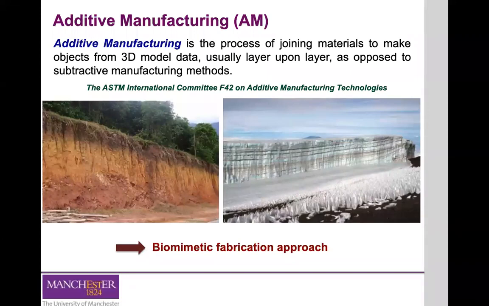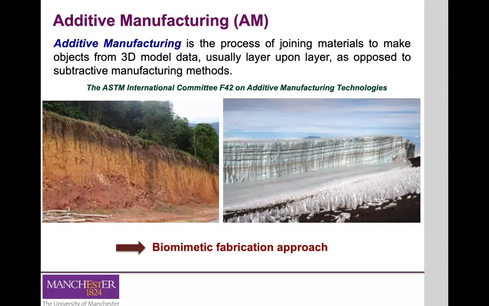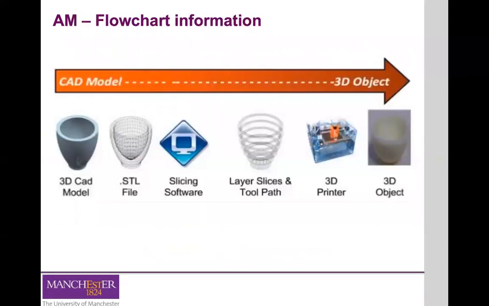Additive manufacturing was the first manufacturing process we covered in Manufacturing Engineering One. We said that, different from subtractive processes, in additive manufacturing we have the possibility of building three-dimensional objects by depositing layers of material one on top of the other until you obtain your three-dimensional parts. This is very much a biomimetic process, as it mimics many processes found in nature. The workflow requires starting with CAD modeling, but as covered in lecture three, if you don't have CAD support, you can use reverse engineering — in particular, laser scanning — to obtain the 3D shape of the part you want to print.